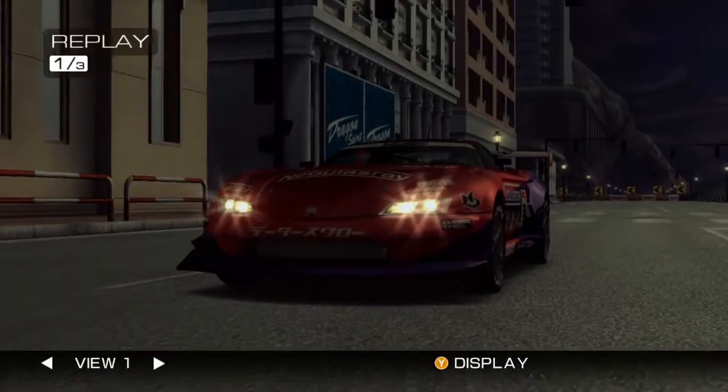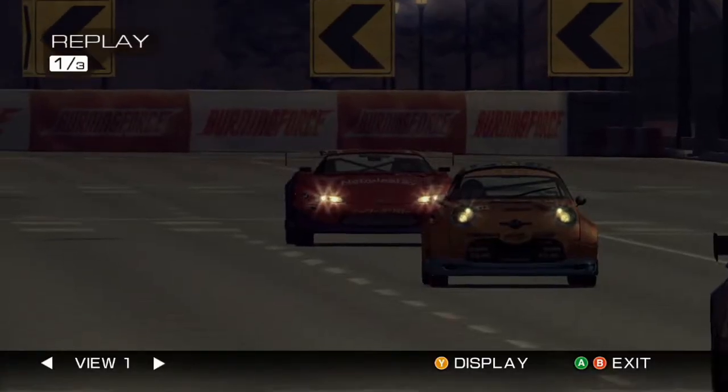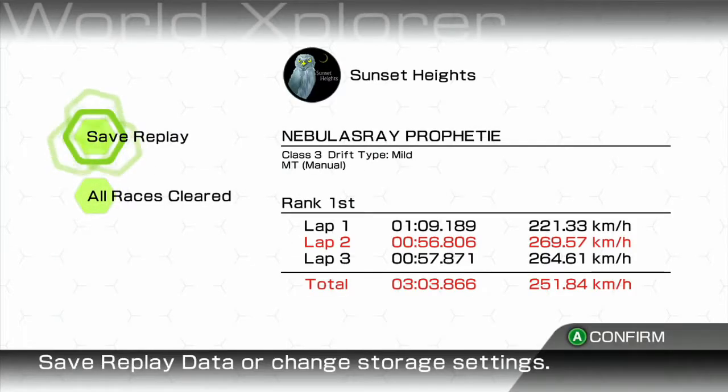That's not how it's done. You're supposed to use nitrous, but you're supposed to use them in the right moment. And I wasted it at the start. Completely wasted. Oh. Look at that, though. Look how slow we were without nitrous. 269 kilometers an hour average speed.